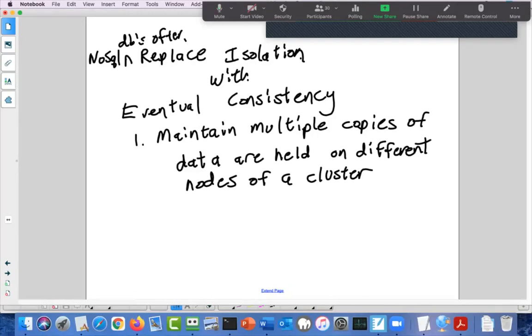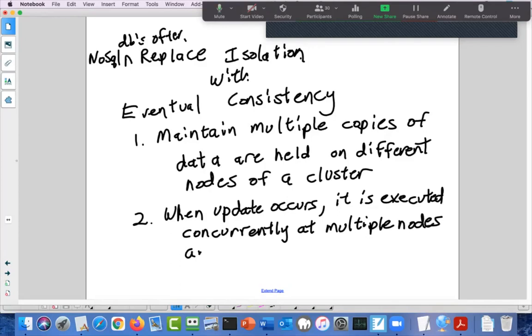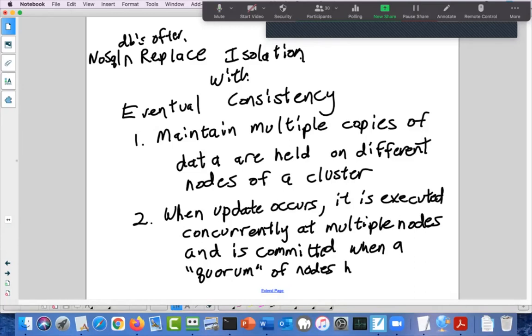Okay, so when an update occurs, it's executed at multiple nodes concurrently, and is committed when a quorum of nodes have committed the update.